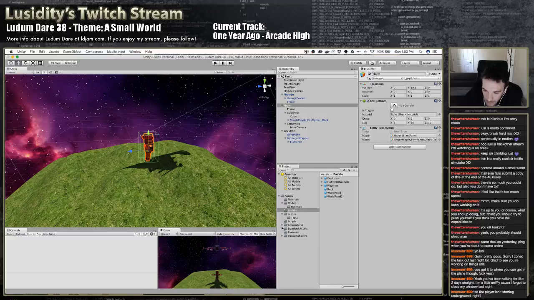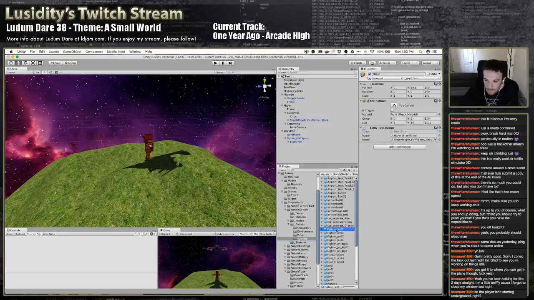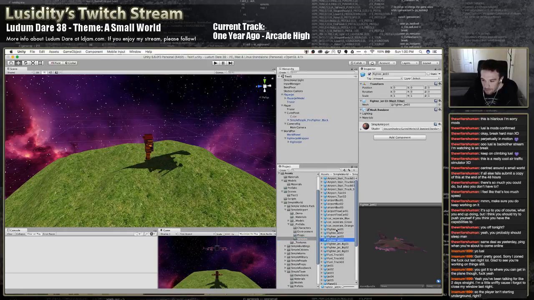Actually, how many different jets do I have? I think I have several different jet models. Got 4 of them. Oh, and there's a bigger version, it says. You know what I should do? I should take all 7 of these.